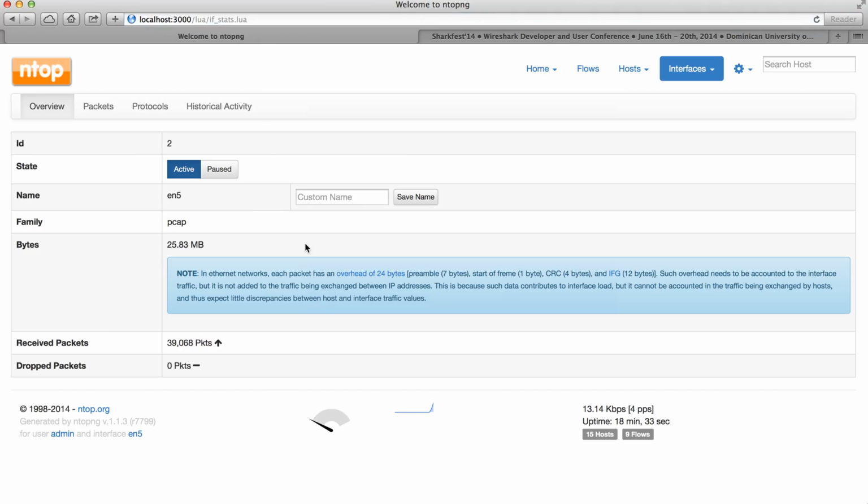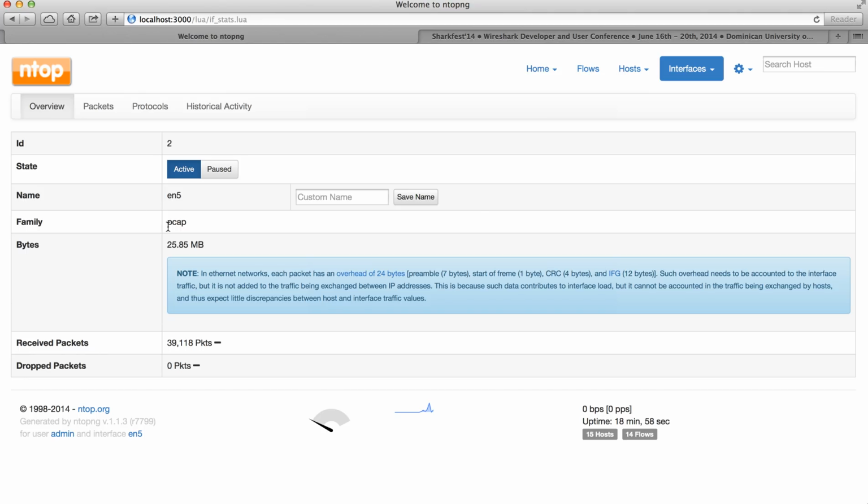Clicking on it, you will see an overview of your interface. You can start or pause the traffic on an interface by clicking on these two buttons. You can set up a custom name for the interface, and here you can read the way you are reading packets from the interface. ntopng uses several libraries for doing that.